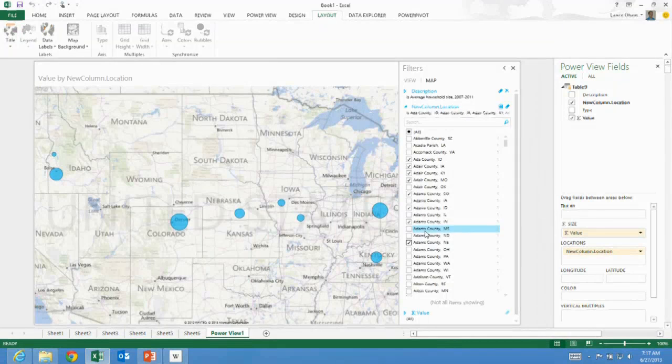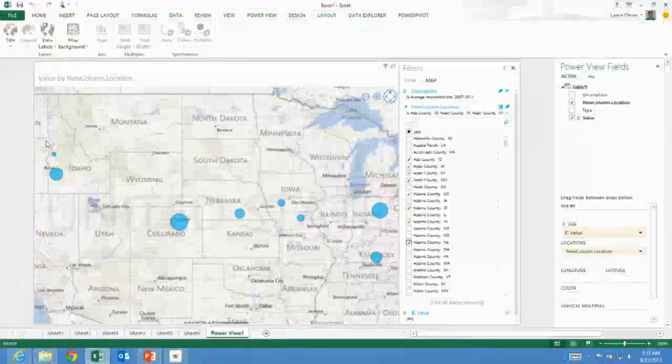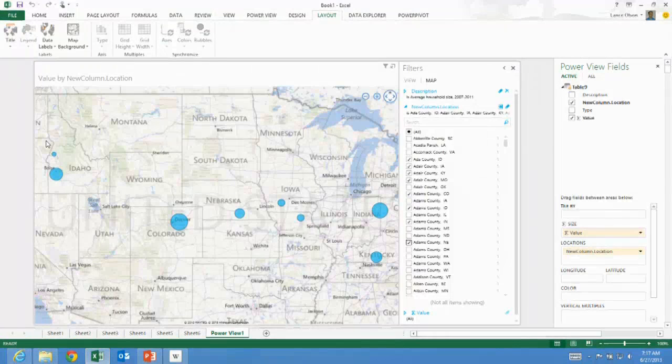So imagine how long it would take to go from this to this, where you now can pick the dimensions, you have absolute control over the data you're looking at, you can visualize it, lay it on the map, and start to make decisions about it. You could also combine this with any data relevant to your business. So if you had a database with sales information relative to household size, you could just point to that database, just like I did with the OData feed, pull that in and start overlaying that information on top of the data you just pulled down.